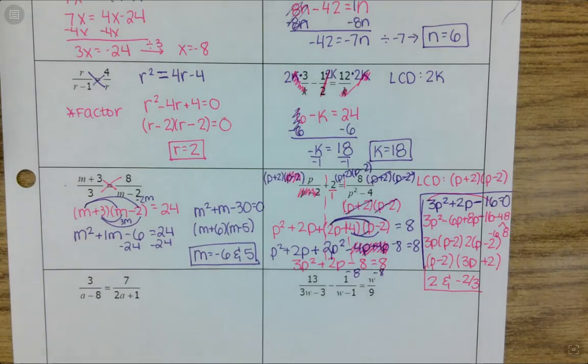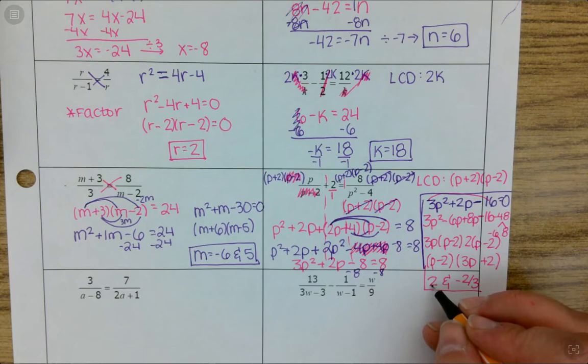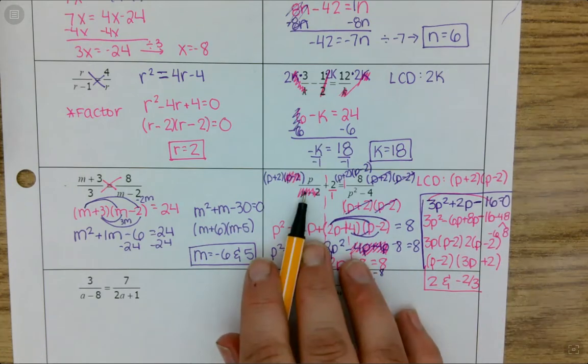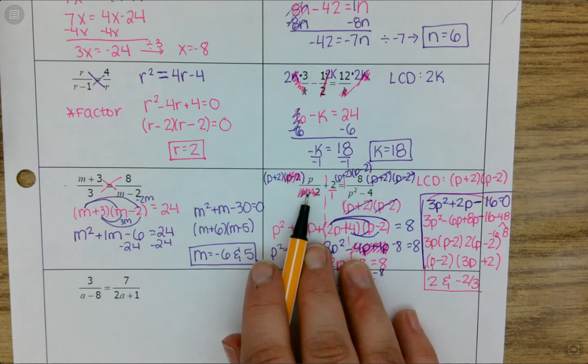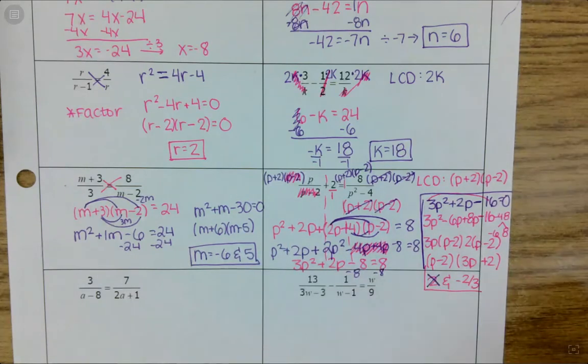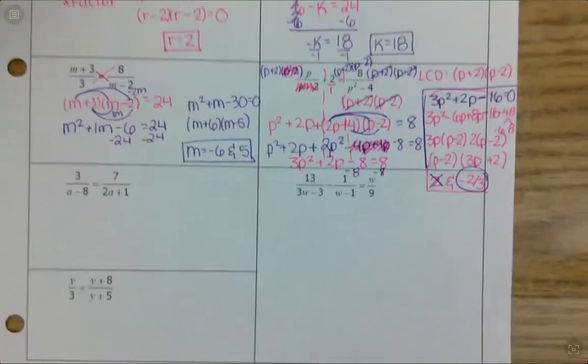Okay, this does not happen very often, but I am going to go ahead and mention it. This one is not actually an answer, because if I plug 2 back in, it would have made this 0, and you can't divide by 0 in math. So that one is not actually an answer. It's just this one. And I'm not going to give you too many examples like that. I just wanted to make sure that I informed you that that's a possibility, because you might see it in the future.